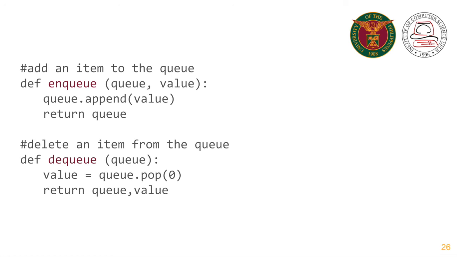Queues can be implemented using the list data structure in Python. We use the append function for enqueuing data into the queue and the pop function for dequeuing data from the queue. Here's a Python program that implements the queue ADT.